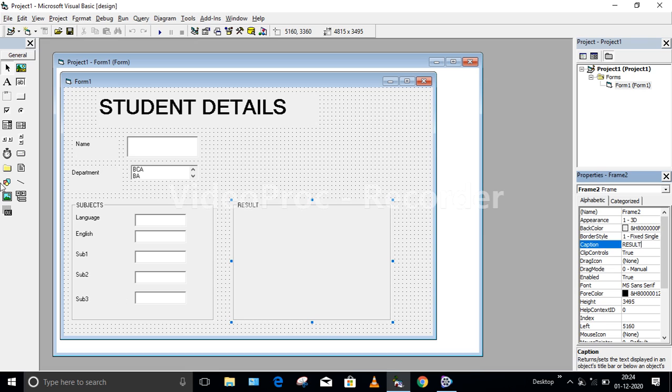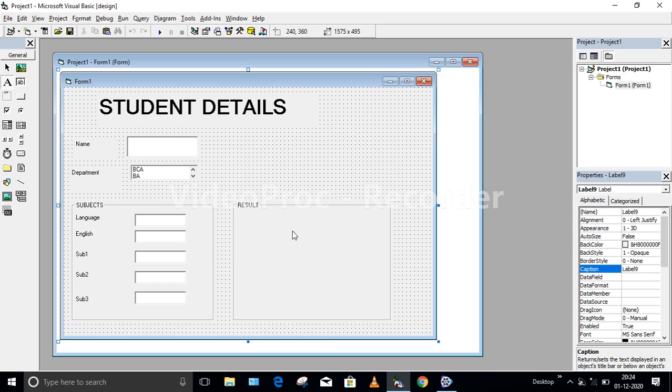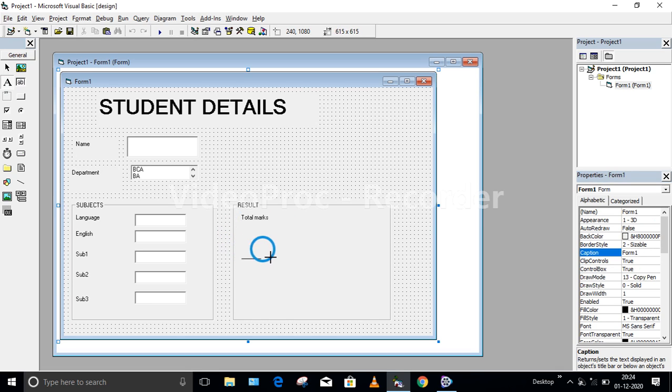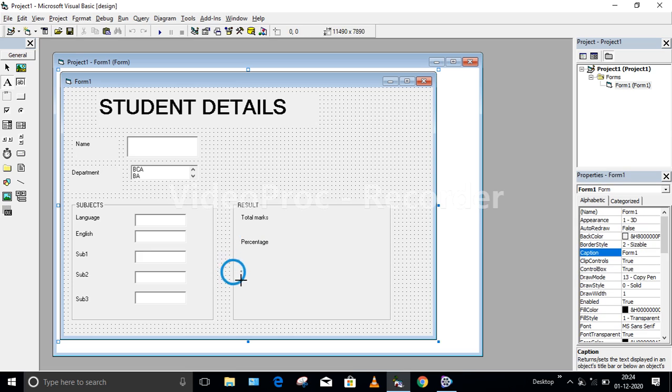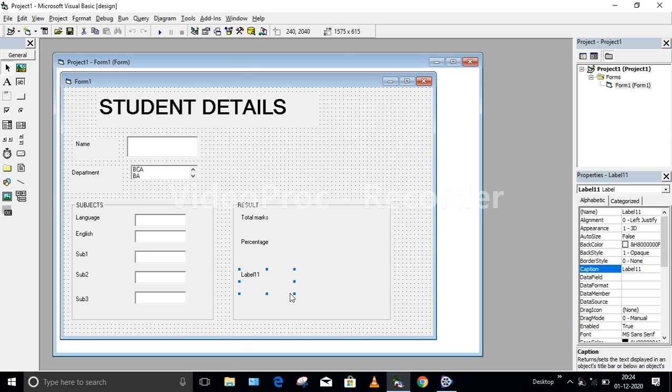In this result, I want total marks to be displayed. So I am taking a label and changing it to total marks. Then the next label, which is going to show the percentage he or she has scored, followed by the division in which he or she has passed. Okay, so it will be division.